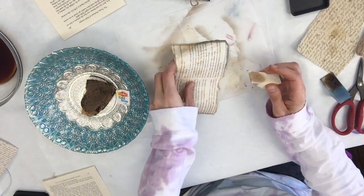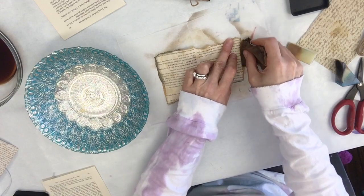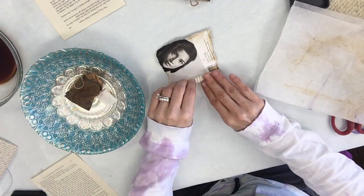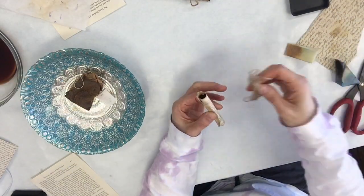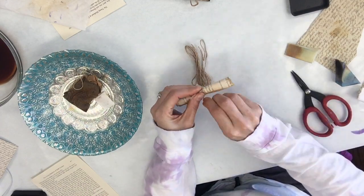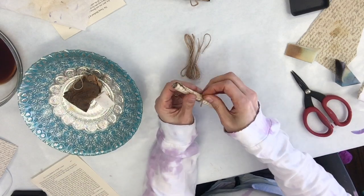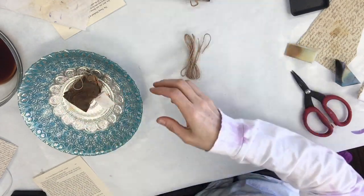It really does give it an awesome vintage look. With this, you want to make sure that you apply the color all over the page because you don't want that white. You can dry it with a heat gun or put it in the sun. I'm taking the tea bag and pouncing it onto the piece of paper because that gives it a little bit of a darker color, and it did work out great. Again, just tie your twine or jute and your little scroll is finished.